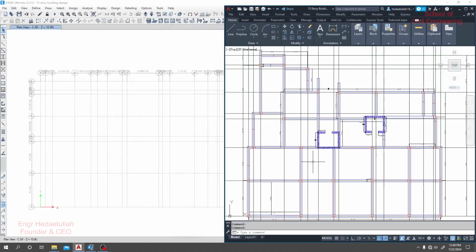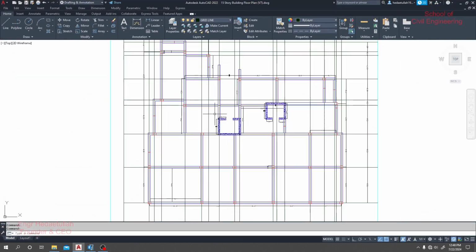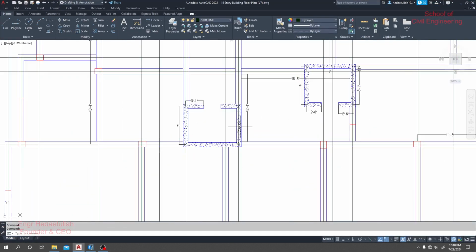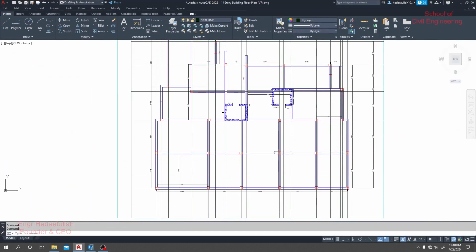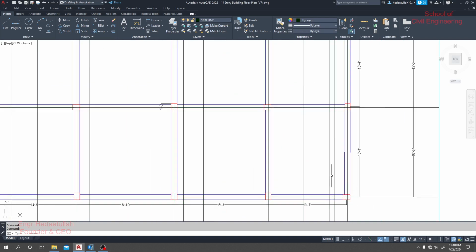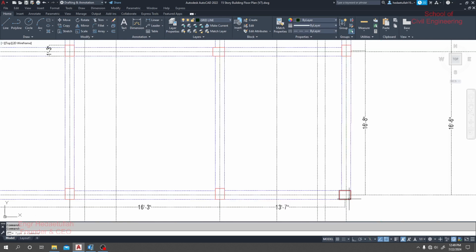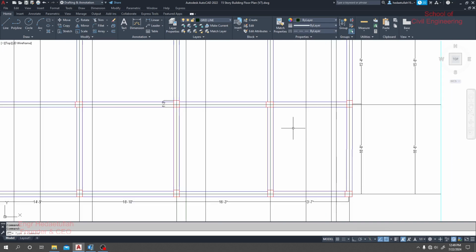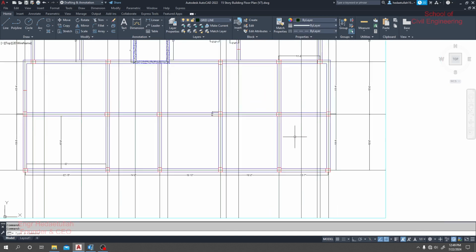See, here we have different types of column, and also we have a shear wall. First of all, I will define the columns as per my experience, as it's a 15-story building. I think if I consider a 15 into 25-inch column for the side and a 20 into 30-inch column for the middle, it will be okay.